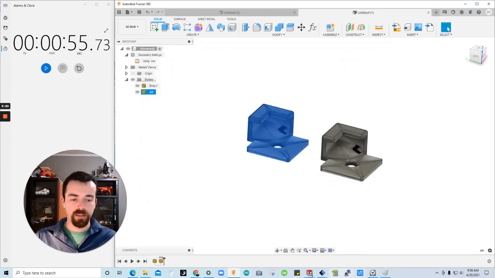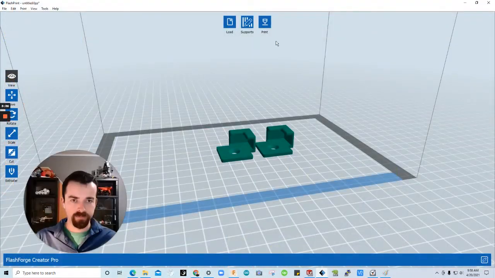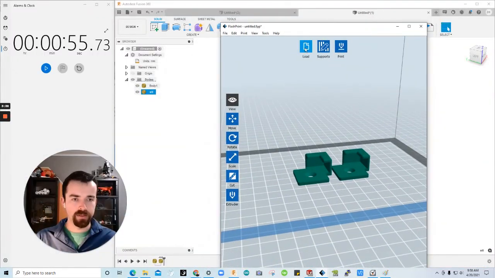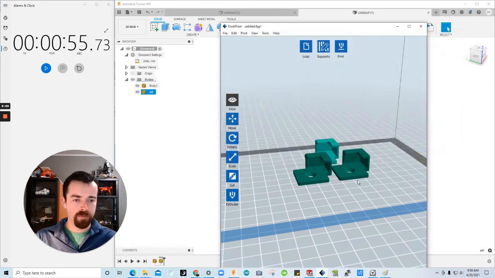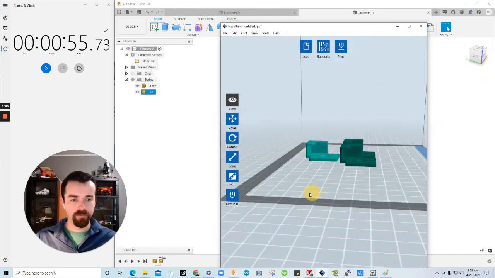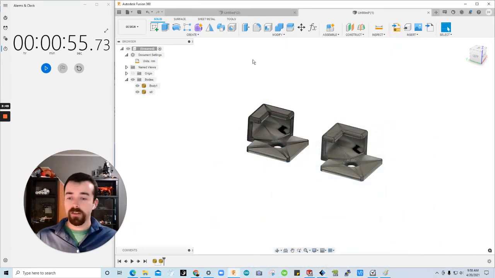Now let's go open that in our print software to confirm that it matches with the other type. So load trial OBJ, open, and as you can see, it is nearly identical to the STL files. So that was very simple, right?